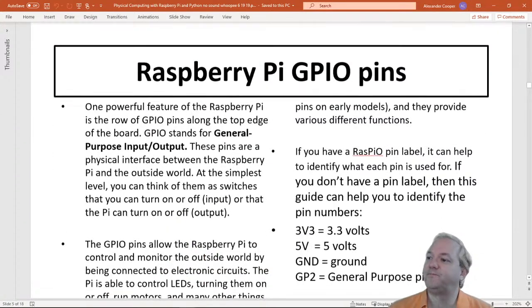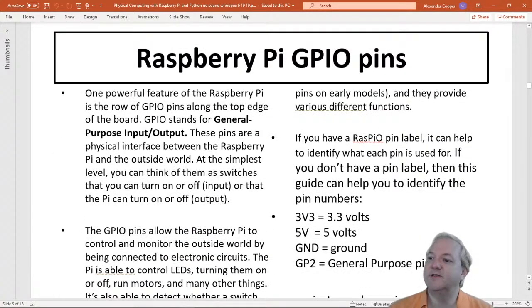All right, now, let's go back. Then you say, but I thought we were here to learn about our Raspberry Pi. That's right. So let's go back to our Raspberry Pi now.